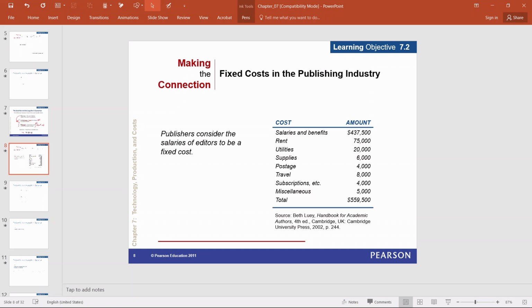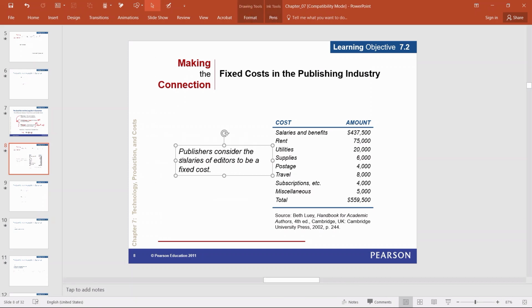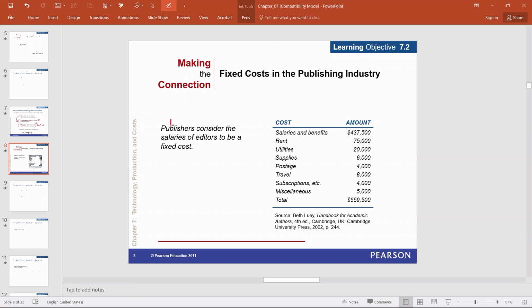This is an example of fixed and variable cost. I want to remove this one because it confuses you if you look at it. But anyway, as we said, this is fixed cost, rent. Salaries are variable cost because the more you produce, the more you hire labor. And rent, you have to pay whether you produce or you don't produce.